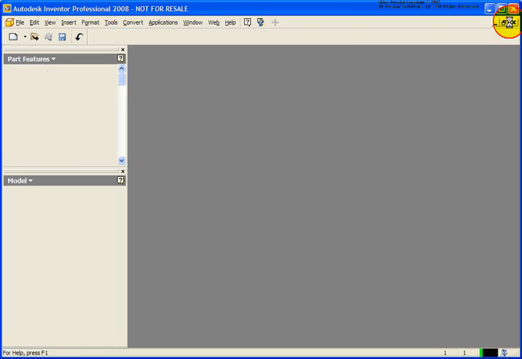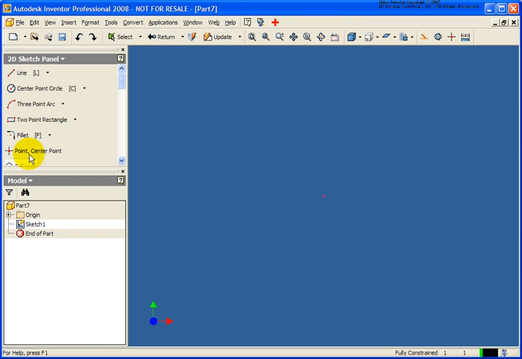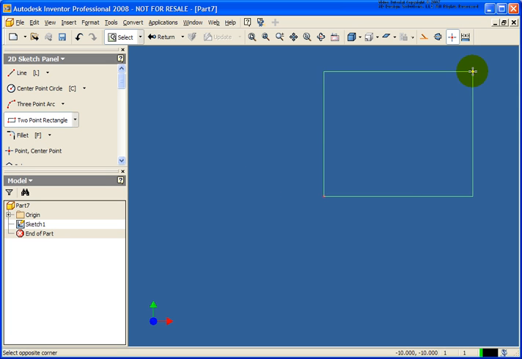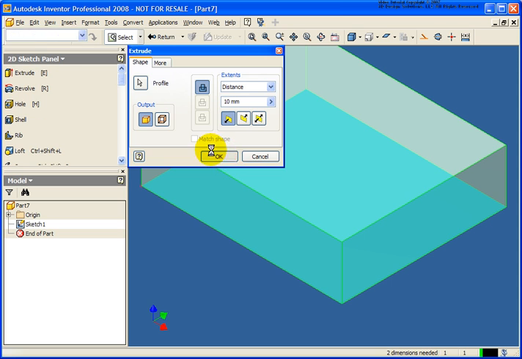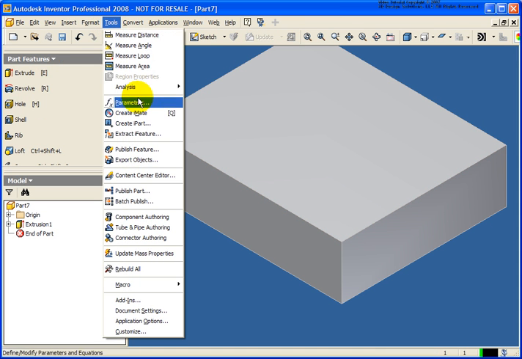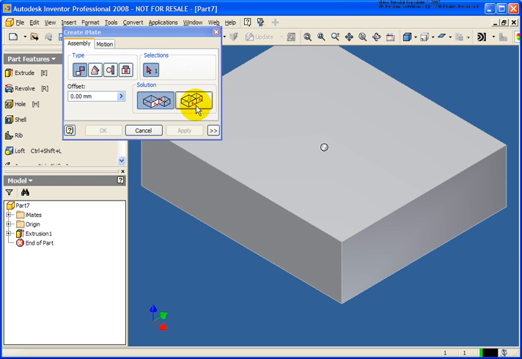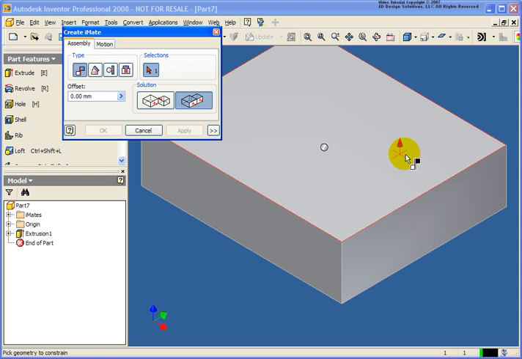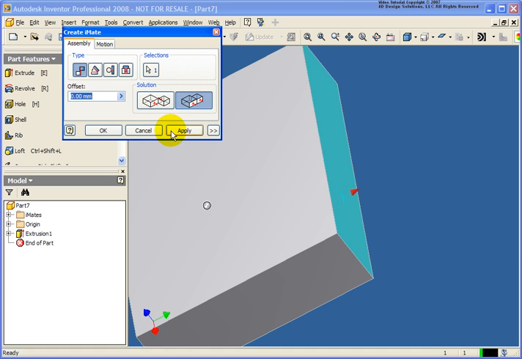Close this file, and we'll quickly do the exact same thing for another part. So again, tools pull down, we'll create the mate up on top, and then let's apply a flush constraint to the back face here, and also to the front face.